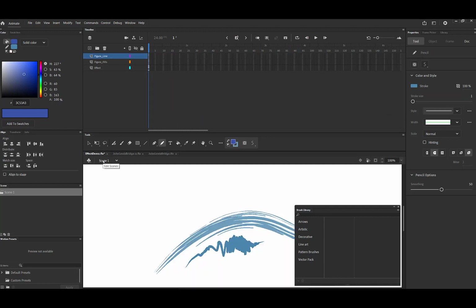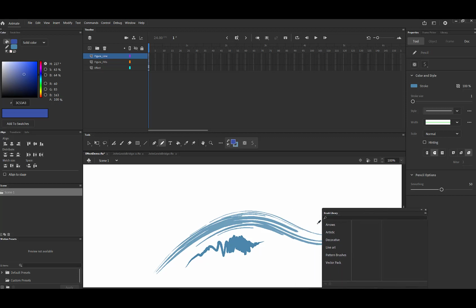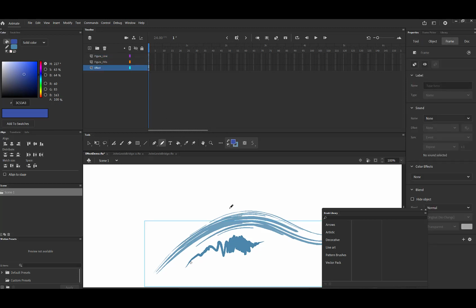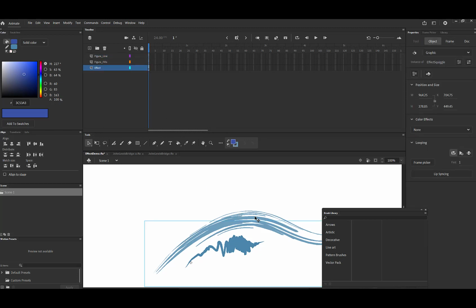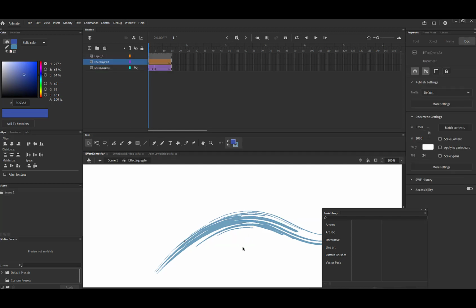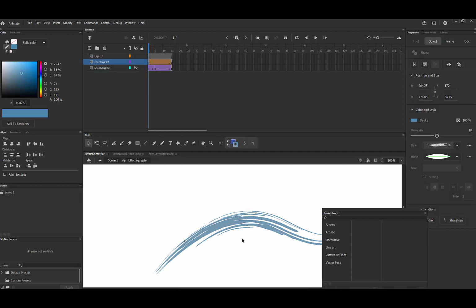So I've got this file here. I'm also later going to be showing you how to use the same kind of tool to use the lines in order to create a line that is not made with the brush, but it is made with the line tool. You can see that the style is set here in such a way.